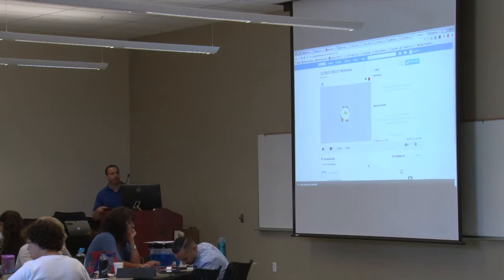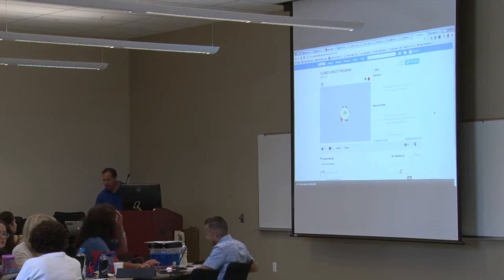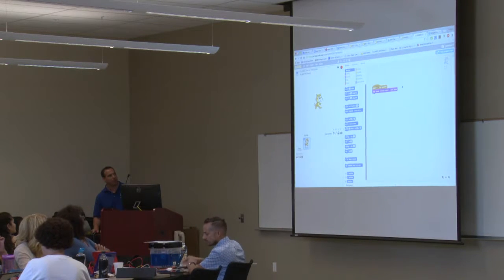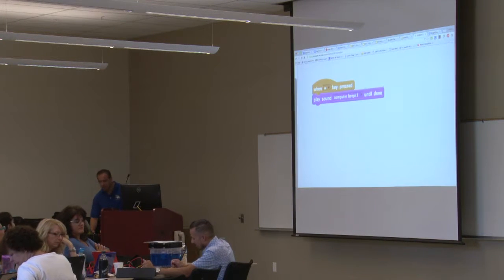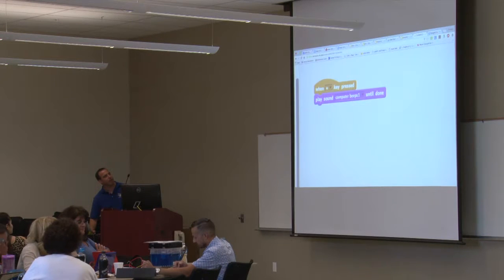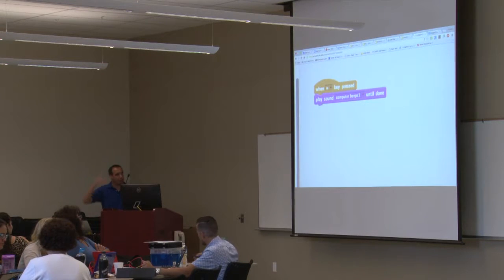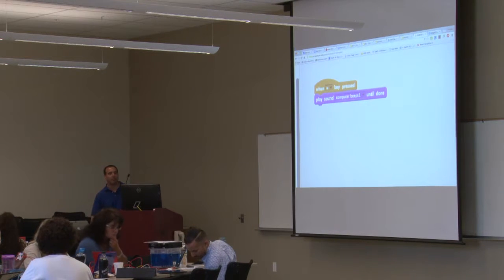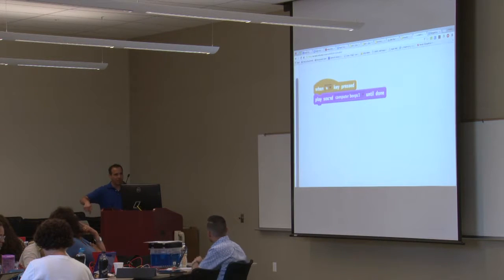So I want to revisit the idea of a circuit, and what I've done is I've created a simple computer program that models what a circuit does. And when I say simple, I mean it's got 2 blocks. Let me see if I can zoom in some. Here's what it says. When the W key is pressed, this happens. So it reads like a book. It's linear, left to right, top to bottom. So this is 2 instruction lines. It says, wait until the W key has been pressed, and then if you see the W key being pressed, then play a sound.